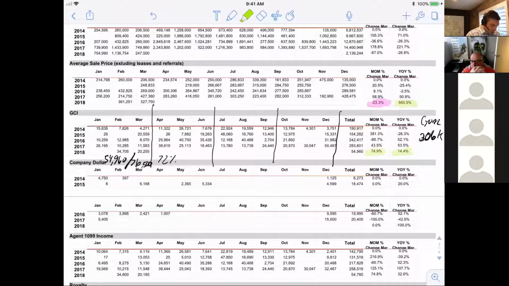So let's look at this. If she was on track to hit her goal, she should be at 76,500. She's currently at 54,960. She's at 72% of her goal. Now that's a C. That's still pretty good, right? That doesn't get you grounded when you take home a grade C on your report card in high school.